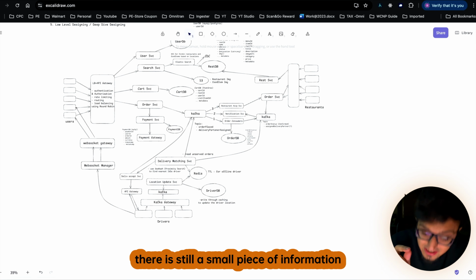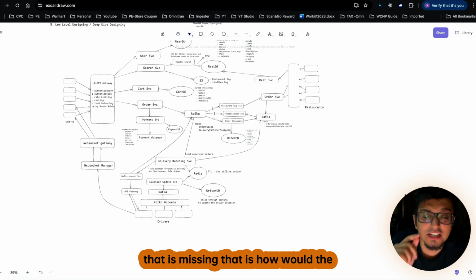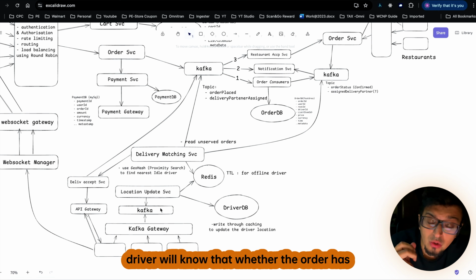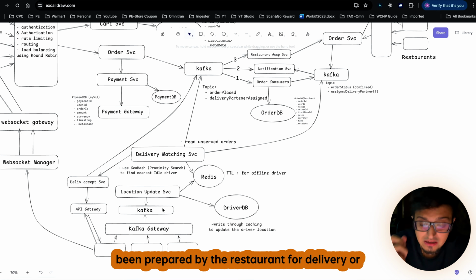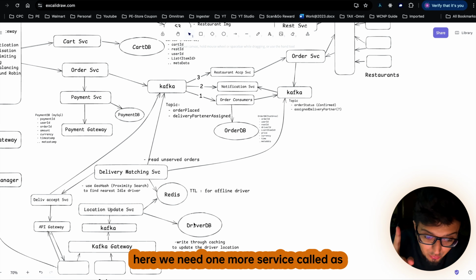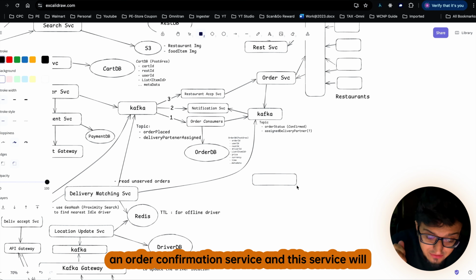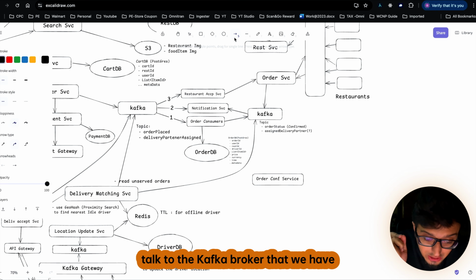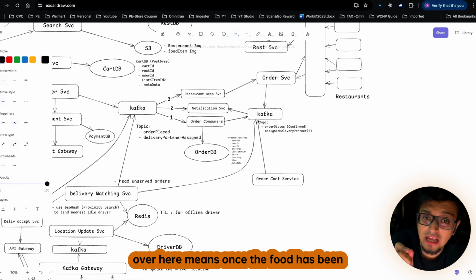But there is still a small piece of information that is missing. That is, how would the driver know whether the order has been prepared by the restaurant for delivery or not? To implement that, we need one more service called an order confirmation service. And this service will talk to the Kafka broker that we have over here.